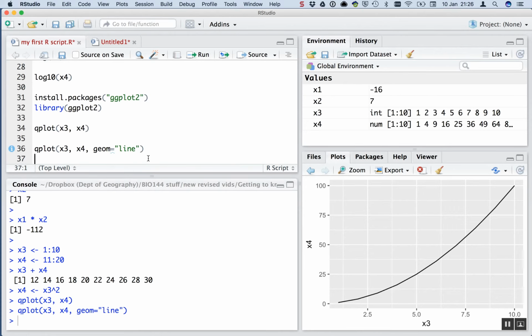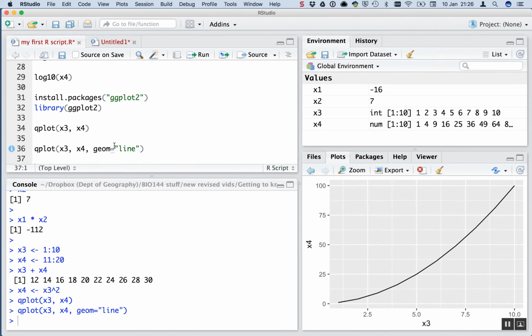Super. Like I said, there's lots of other things that we can do with qplot. We actually use qplot to make all sorts of graphs like histograms. You could have a go at that if you like, and also box and whisker plots, and many different types of graphs. So it's a very nice function that's very powerful, and we can add lots of things to it as well. Right, so that's all for this lesson.